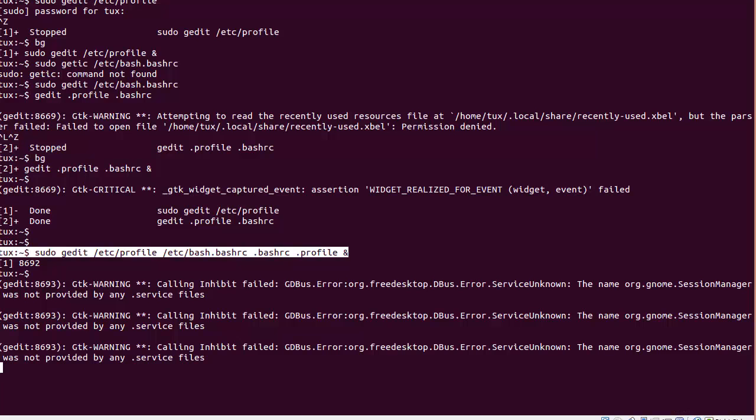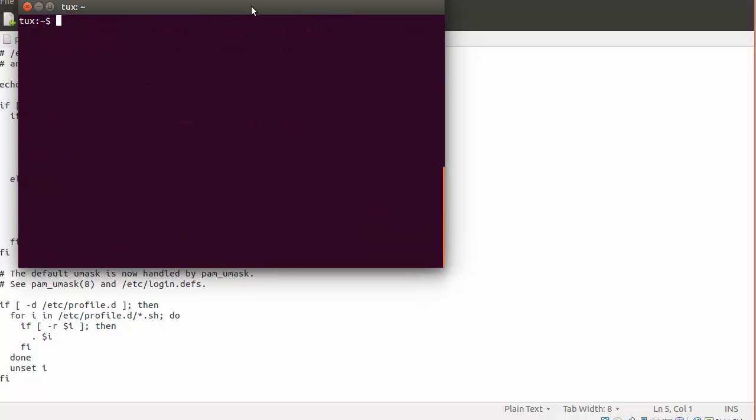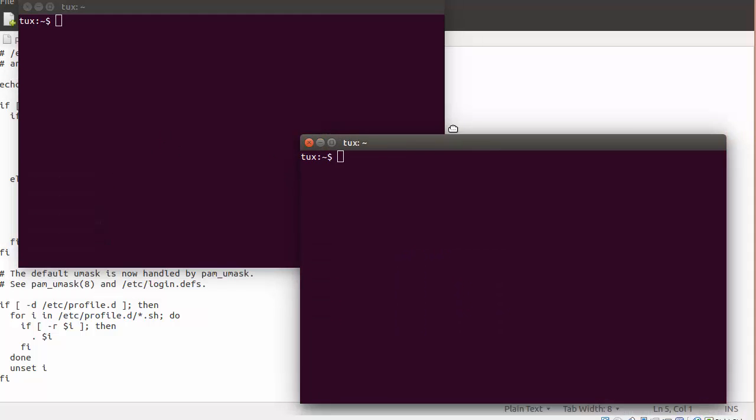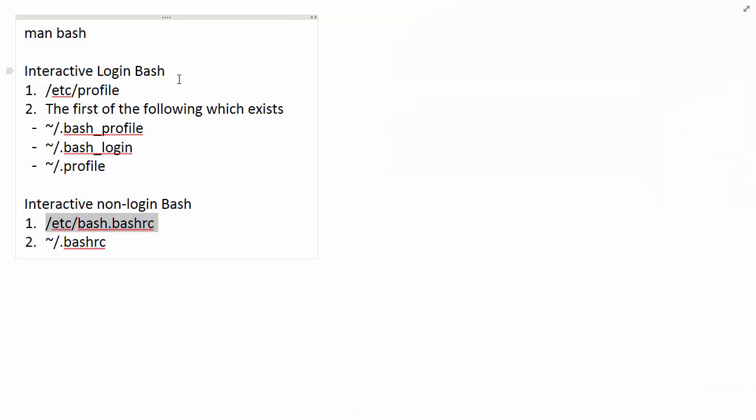Okay, go back to my shell, and I'm going to need to open several terminals. So I'm going to minimize this one. There we go. And I'm going to open another terminal nearby. So what I would like to do now is test if this file is executed. I enter bash. Nothing is displayed on the screen. That suggests that when I start bash in non-login mode, that file is not actually read.